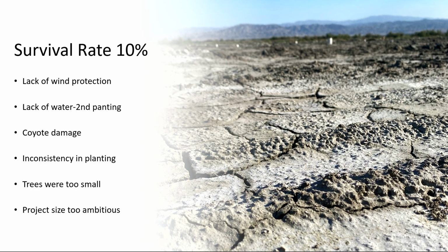Secondary, the lack of water. So let me explain this a little better. The first day, the California Conservation Corps planted half the study, and then the second day they were supposed to plant the second set of trees, and they were called away to deal with a flood. And so we didn't have any manpower to plant the trees the second day, and they didn't actually get planted until 2 months later. And my understanding from the tribe is they never actually got water into the cocoons.